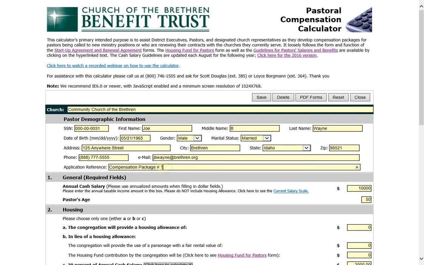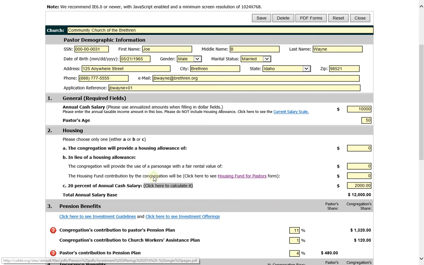Email address, and you can even change the name of the package by simply typing in whatever convention is comfortable for you, and now you're ready to move on.